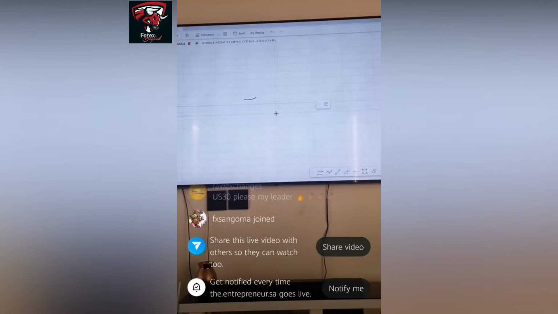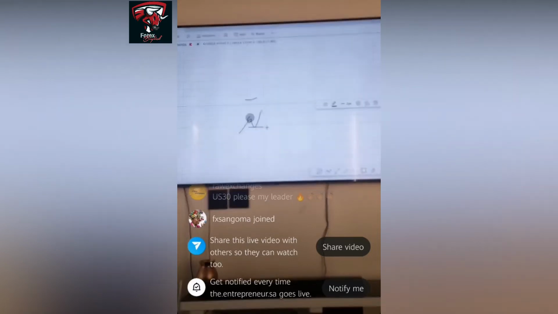Okay, so a change of character would be something of this nature. Price goes up, comes down, goes up. Why? Because we've taken out the previous high, right? So once we take out this previous high, we can now look at price falling and taking out the low. Because now we have a high and a low. That is then a change of character.